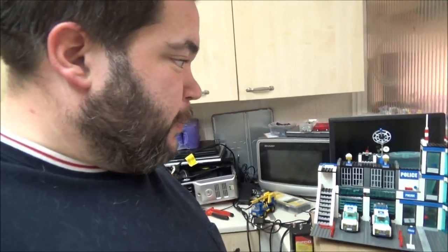I've actually filled up a number of my tubs now and containers, but there's a couple of other small sets. There's a partial one there I've got to finish building. It's pretty much how it was when I got it in the box. There's some Star Wars sets, but I'm not really into Star Wars, so I've just dismantled those. But there's this thing as well. Managed to build this. There's a couple of parts missing that I had to replace. No figures.